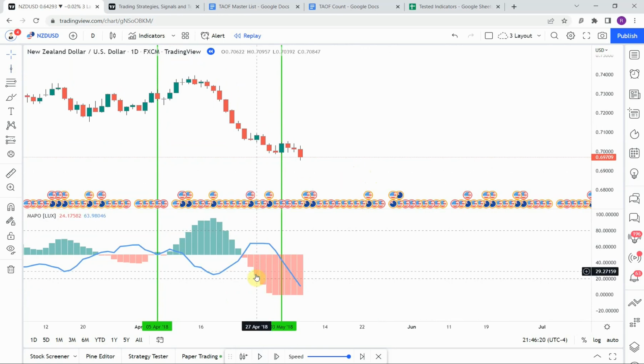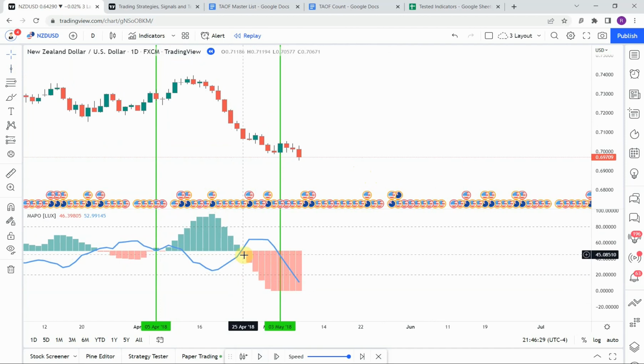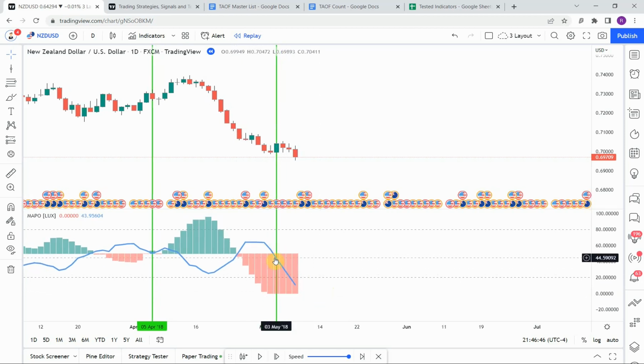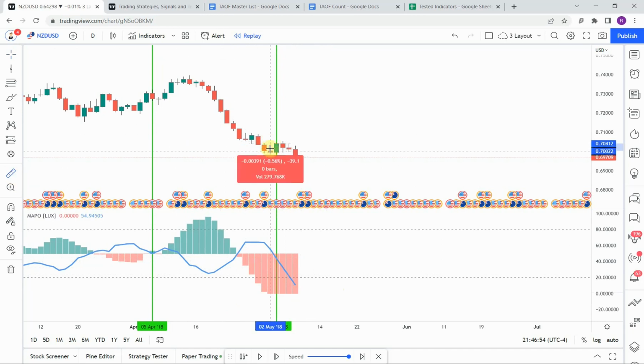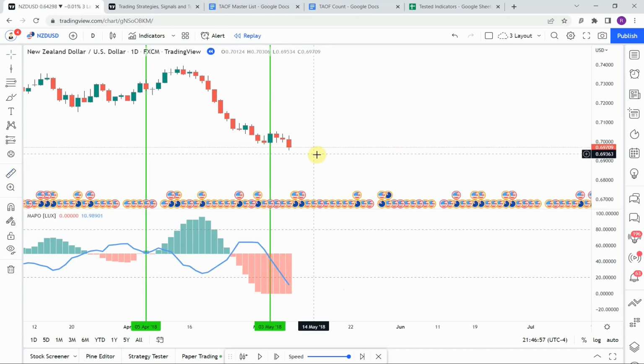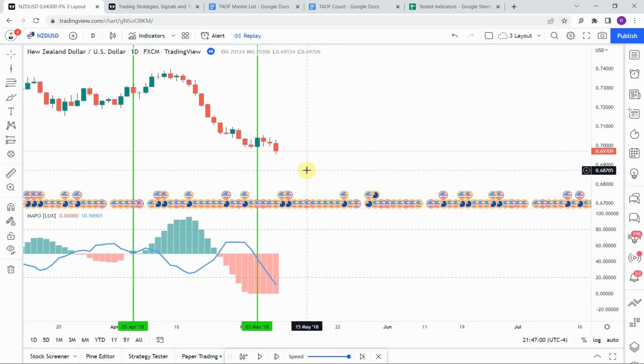All right, so we get that switch in the bars to the downside right there. The red bars appear, but the blue oscillating line is above that 50 mark there. And it stays above that 50 mark for a while, and then eventually it breaks down below right here. And that's what I meant when we would look for that blue line to cross down into that area. And so that's then a valid signal right there as it crosses down, and we have the red bars. And so that is a short signal right there. And we get a nice push to the downside, which does come down and get us to our take profit.